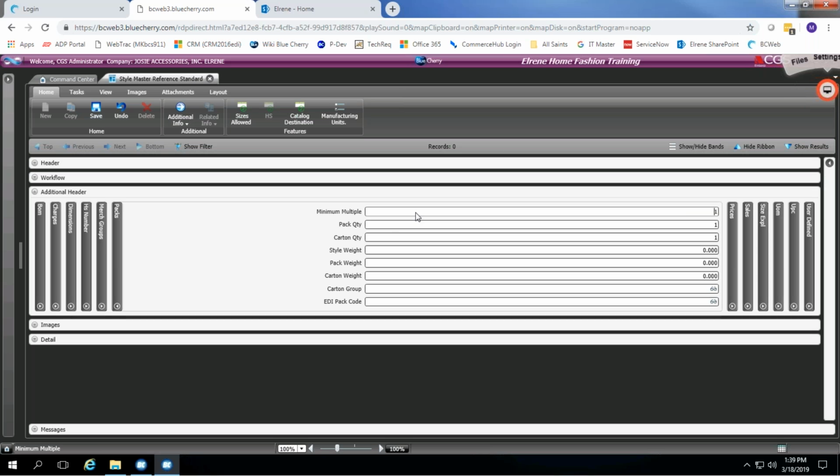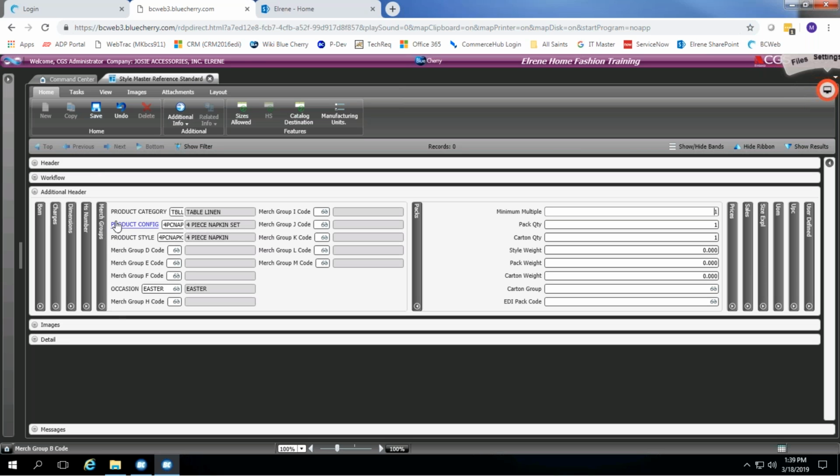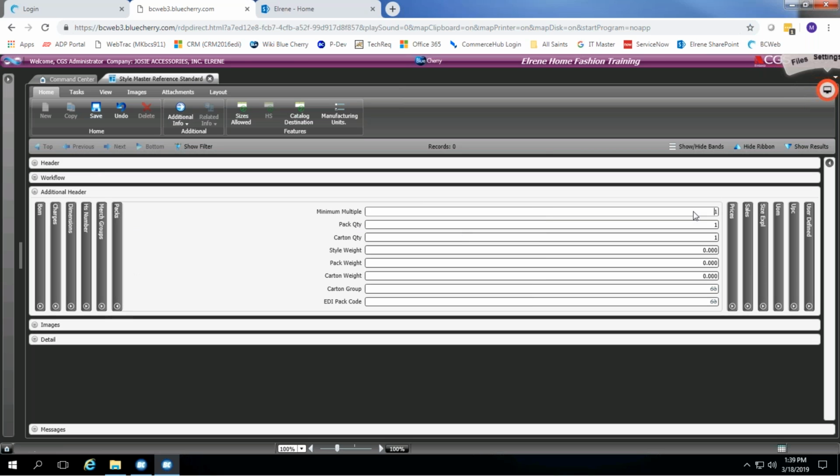Normally if you keep your inventory, for example, this particular style is a napkin, right? But we decided that this is a 4-piece napkin set, right? So if you inventory your items in eaches, so you do have open stock of these napkins, and you have 1,000 napkins in stock, but you do sell 4 napkin minimum.